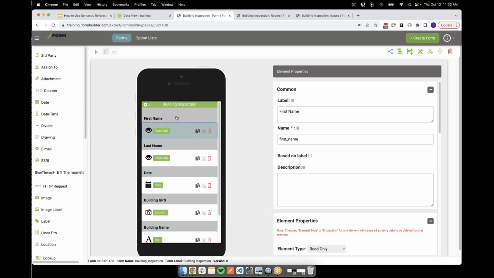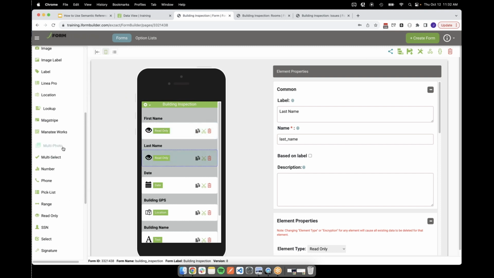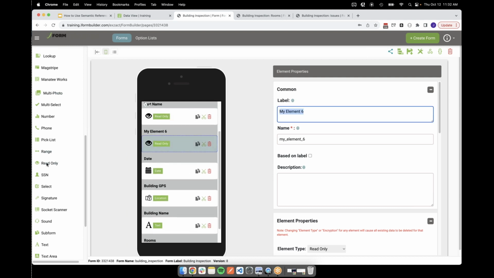So in my form builder here, I have the parent form, I have the subform, and I have the child form. And what we're going to do first is add an element under first and last name for the full name. We will do this using a read-only element, and we will say full name.